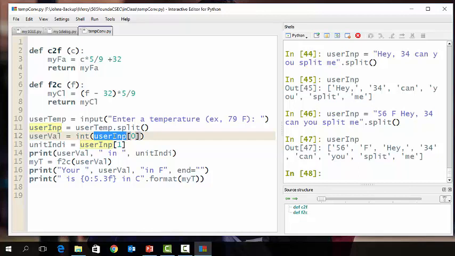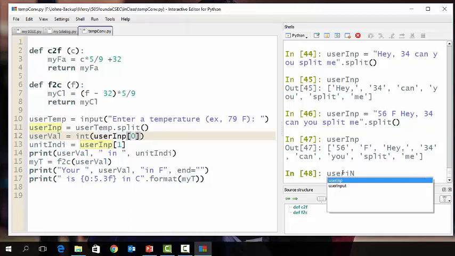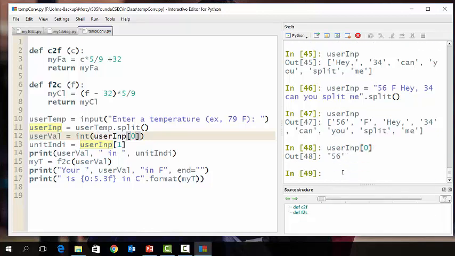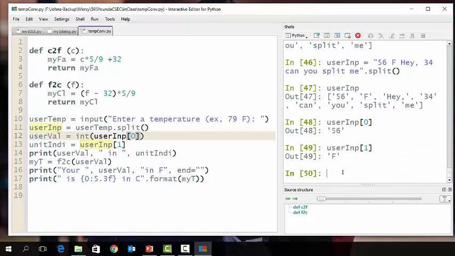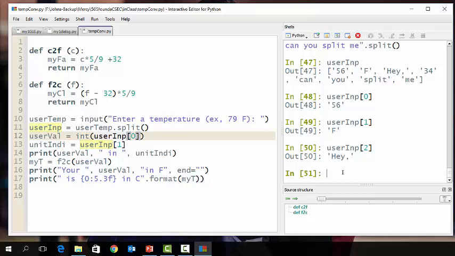I want to extract the first element, second element, and third element. First element is this, second element is this, and third element is this. What I mean by that? An element in a list, square bracket, can be accessed by index number. Index numbers start from 0. The first element is pointed to by 0, the second element by 1, the third element by 2, and so on and so forth.